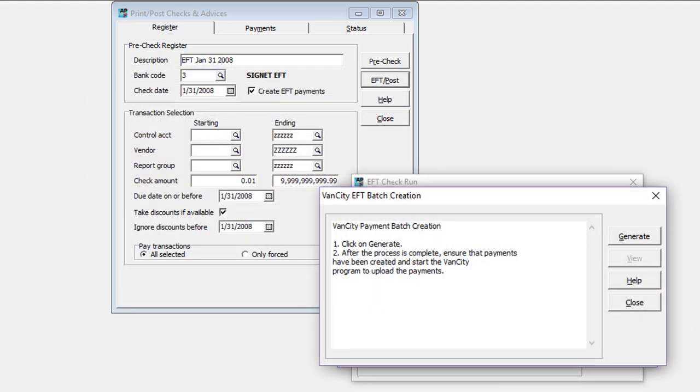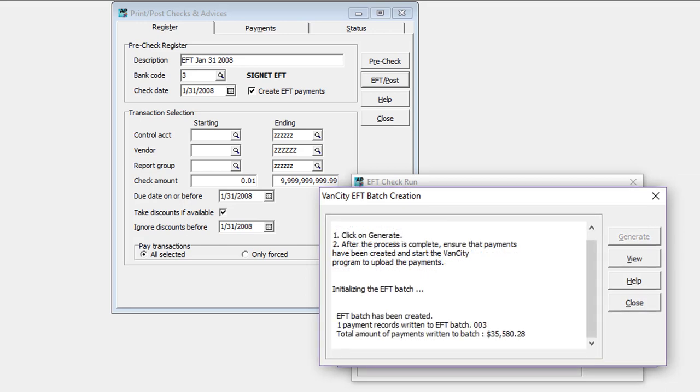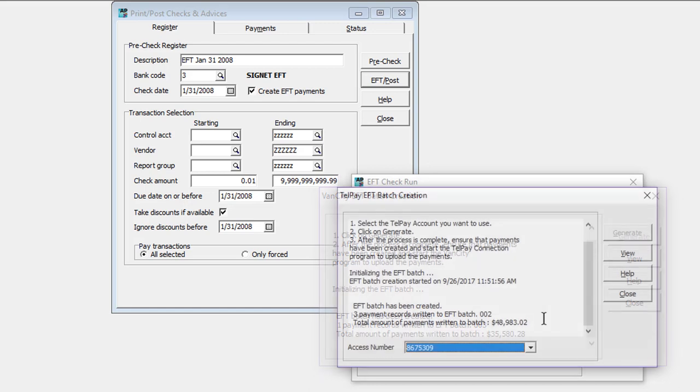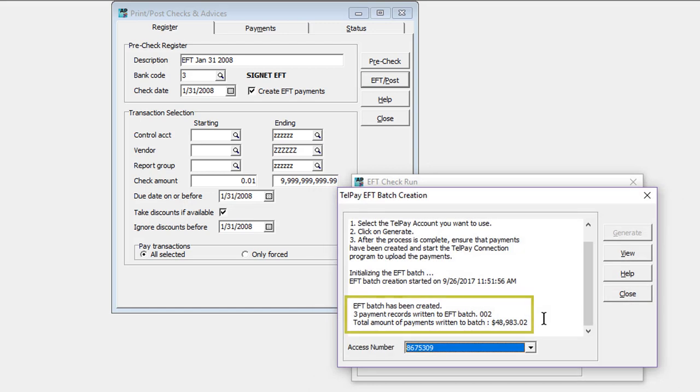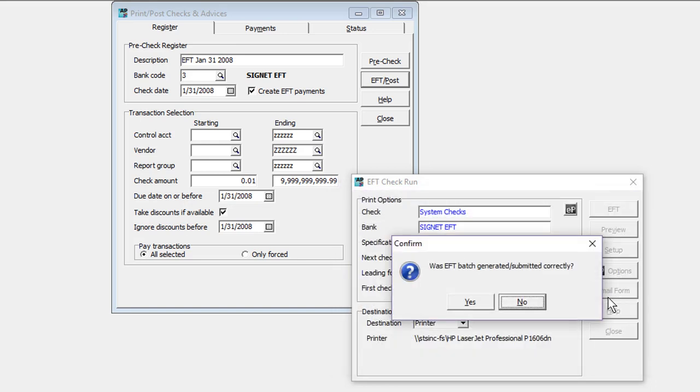If the selected bank has an EFT provider other than TelPay, clicking the Generate button will simply create the file and launch the indicated program if one was defined. After the file is generated, you will be asked if everything completed successfully. Choose No if TelPay found any processing errors, or if there was a transmission or file generation problem. Choose Yes only if everything worked correctly, as there is no chance to cancel after this step.